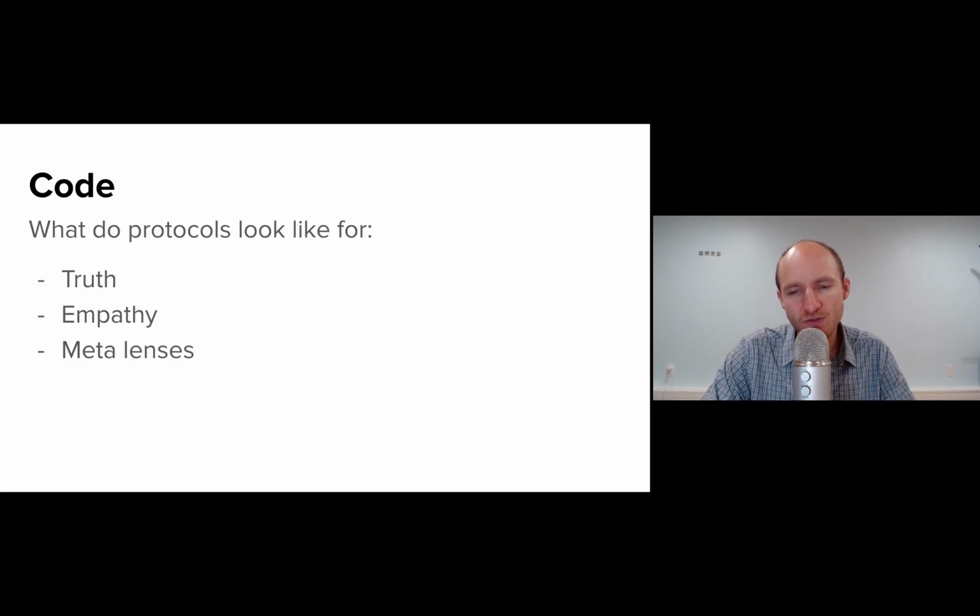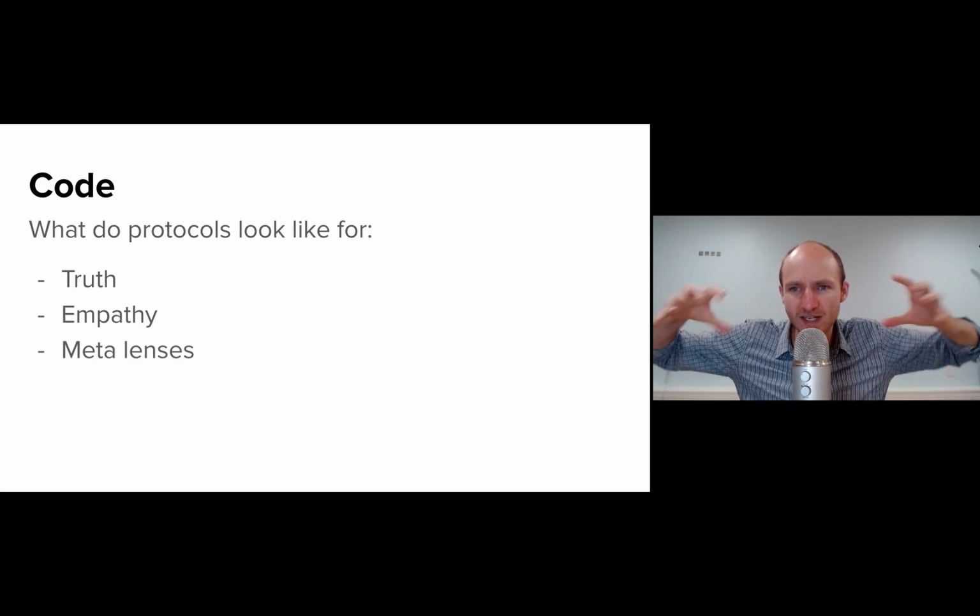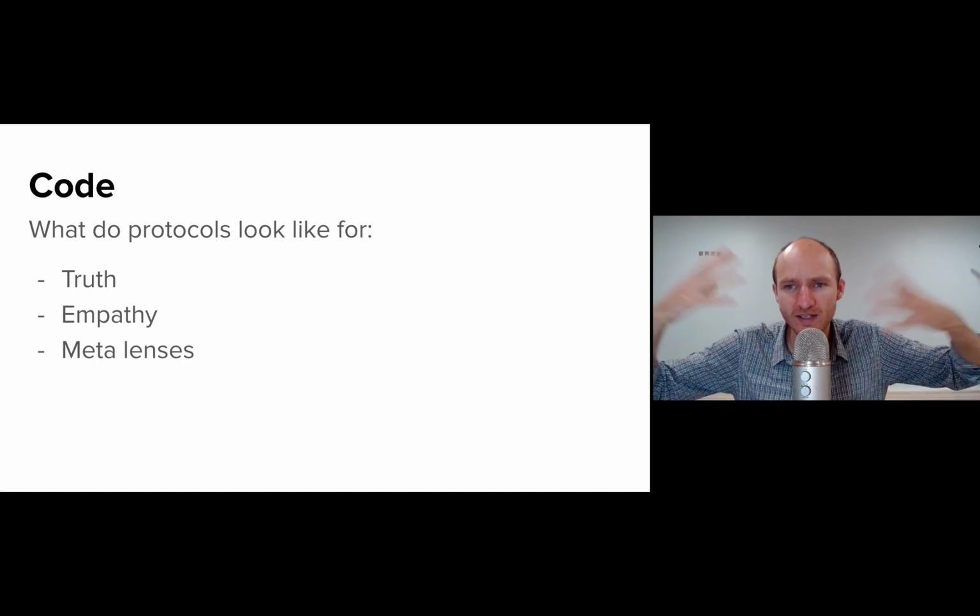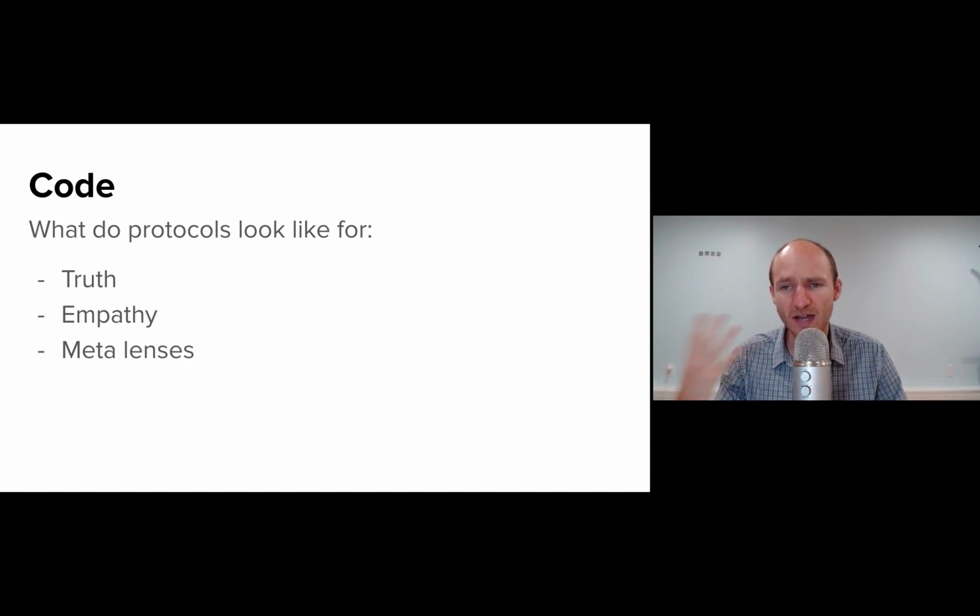In the most extreme example, those are some proto-examples, but we can think more deeply or more ambitiously here and say, well, what will these protocols in the future look like for truth? Obviously, Twitter is not the right answer, but how should we aggregate information and produce truth and share it with each other? And similarly, how can we do that with empathy?